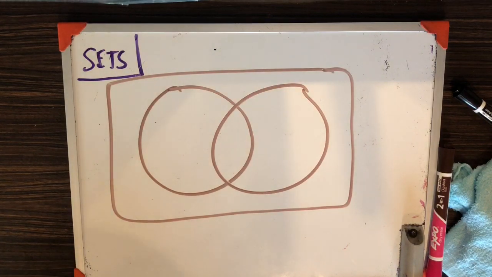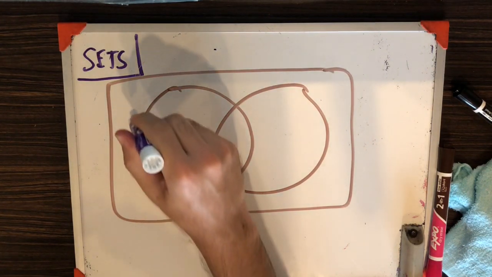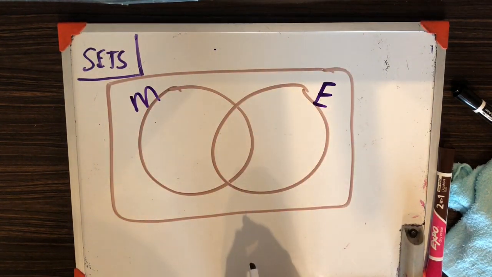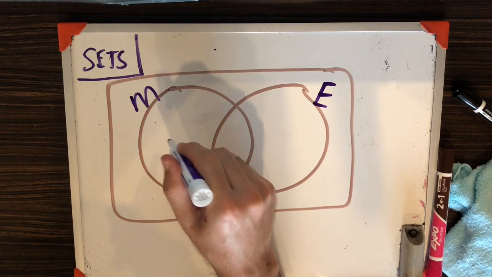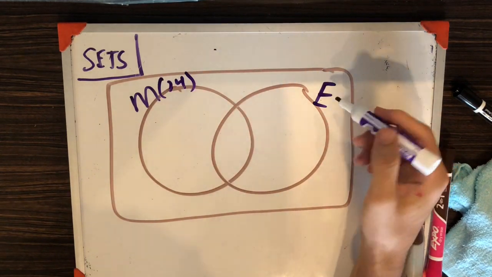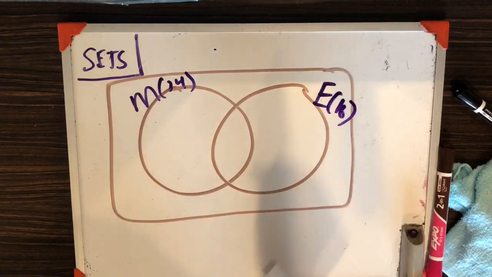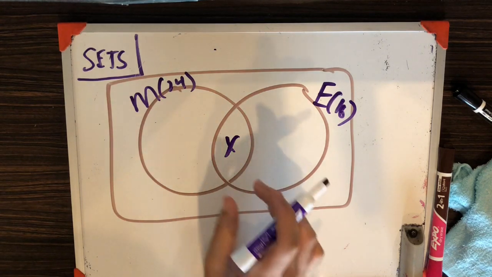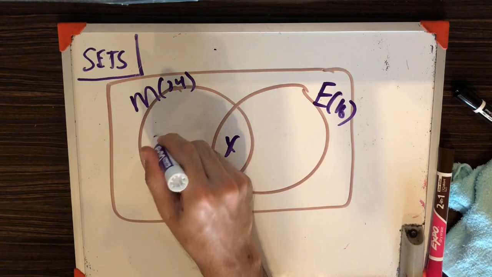All right, for this question, we have 35 students in a class. Each studies at least one of the subjects, either music or ecology. Of these, 24 study music, 16 study ecology. Find the number of people who study both. We do not know who studies both, but we basically have enough information where we can at least set this up.